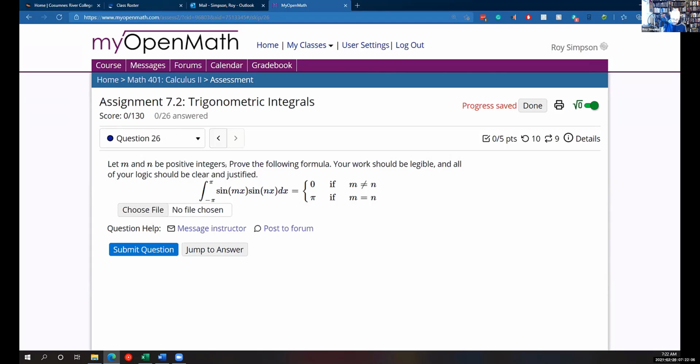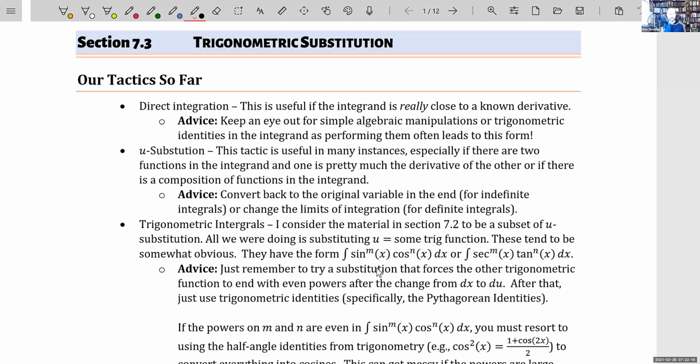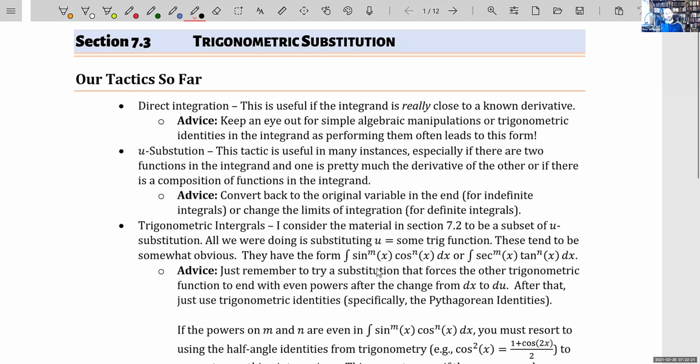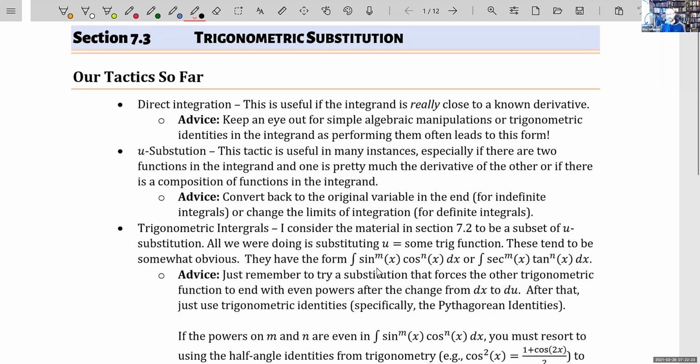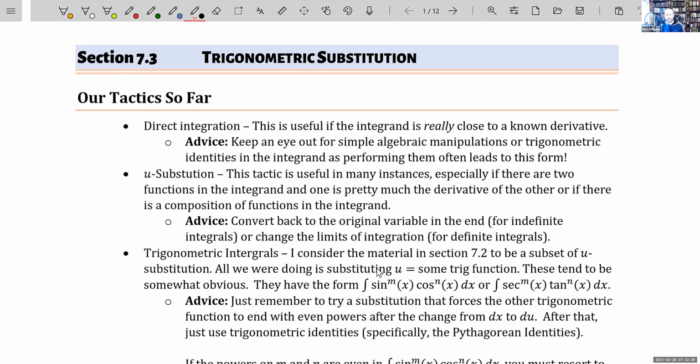So let's go ahead and start today, waiting for this to catch up to me. Interesting. There we go. We're going to start into trig subs, which is different than trig integrals. Just slightly different, not a huge amount of difference, but enough of a difference that it's probably good to have a conversation about it. So I like to summarize as we move through this material because it's going to feel like a lot of techniques after a while.